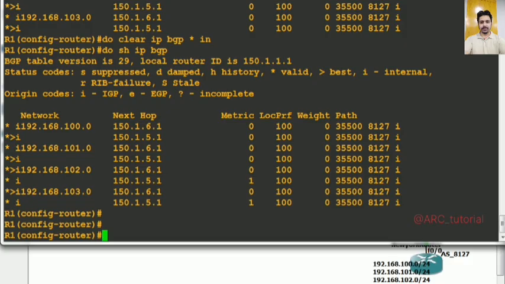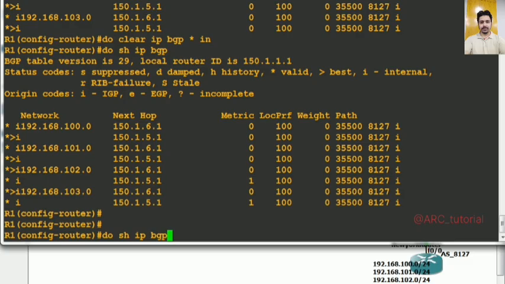So in this way, you can manipulate your BGP path selection for outgoing traffic, for outbound traffic, using MED. But again, the question is the same. You could achieve the same task using either weight or local preference. Then what's the use of this MED over here? The actual use of MED is just to manipulate path selection of ISP routers. The main use of MED will also be to manipulate path selection of ISP routers.